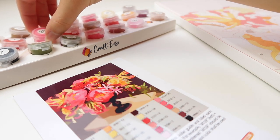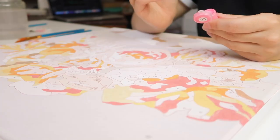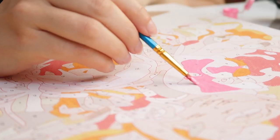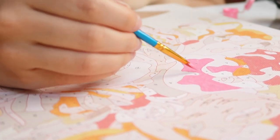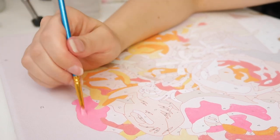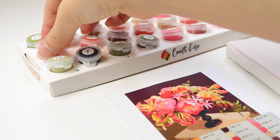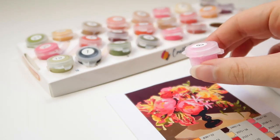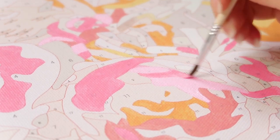There's something oddly satisfying about covering designated areas with paint, and it's a very exciting and rewarding feeling seeing your painting slowly come to life — especially when it's complete. I love the concept of following numbers where everything is laid out, the colors are ready to go, and you can resume painting at any time. This can be a really amazing way to relax and take a moment for yourself. Painting can be therapeutic and has many health benefits, relieving stress and allowing you to disconnect from the world.